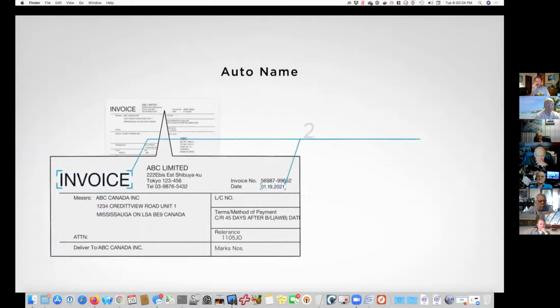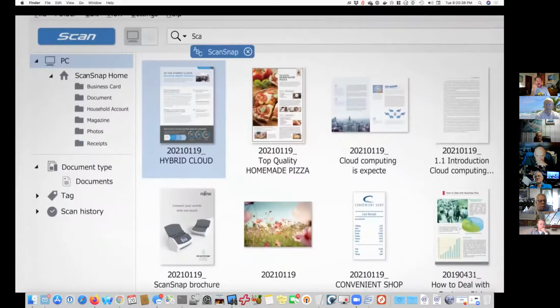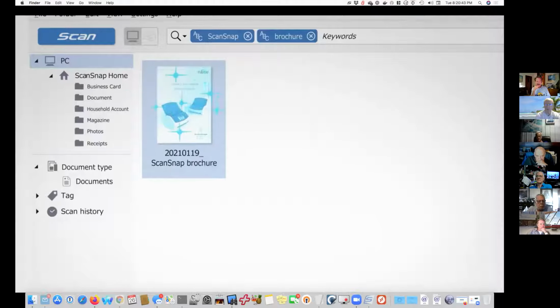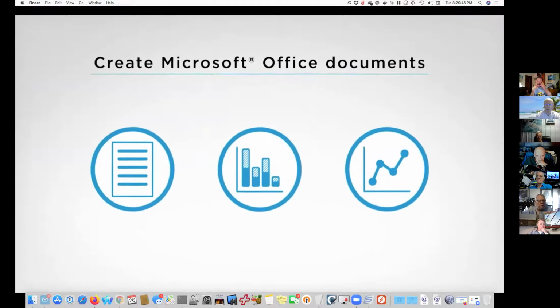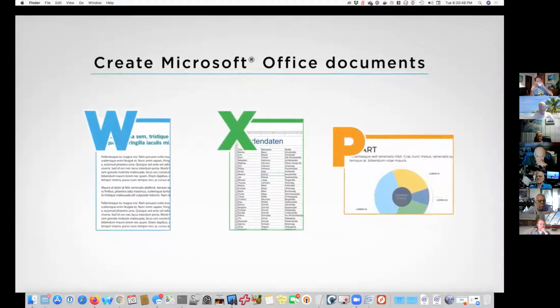Files are named automatically. Data management allows easy search and utilization of information. Convert scans into editable Office documents and take your Office with you anywhere.